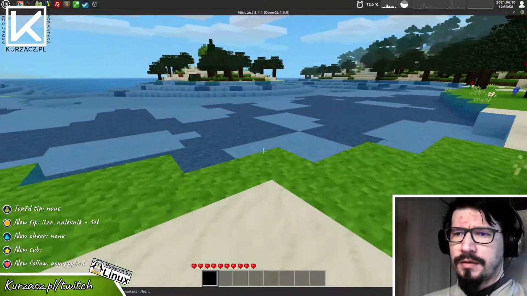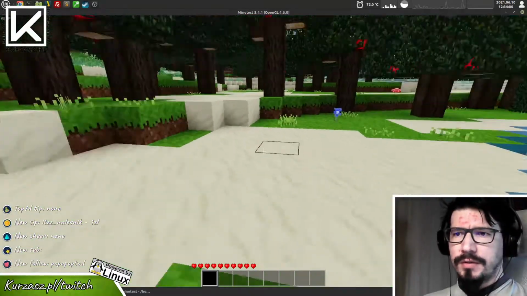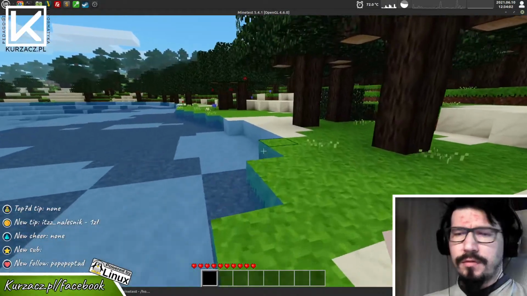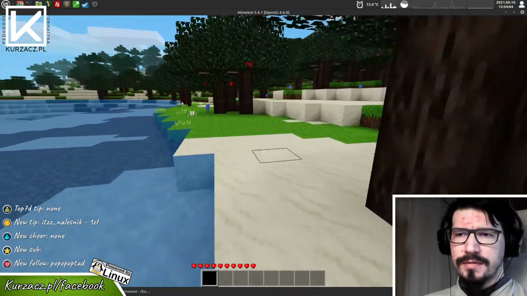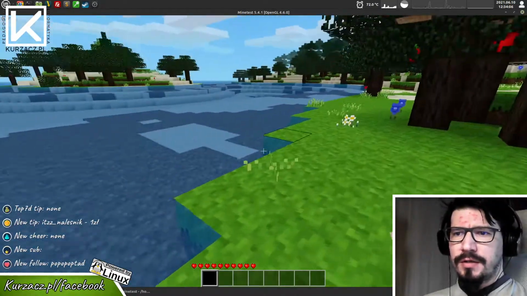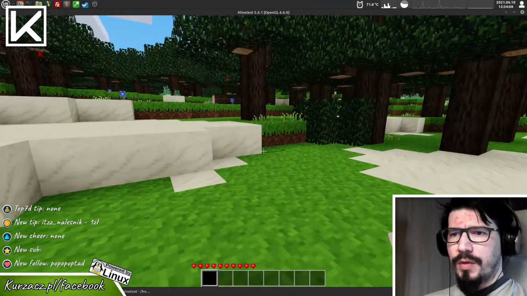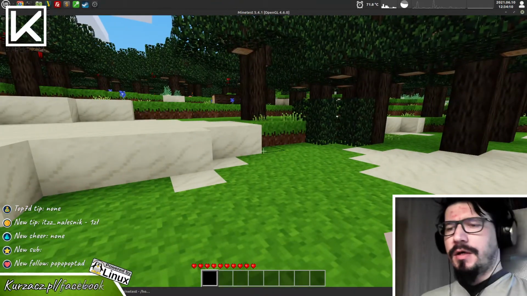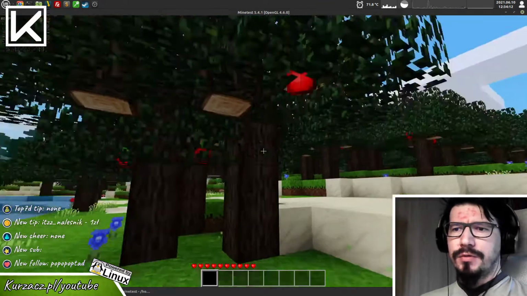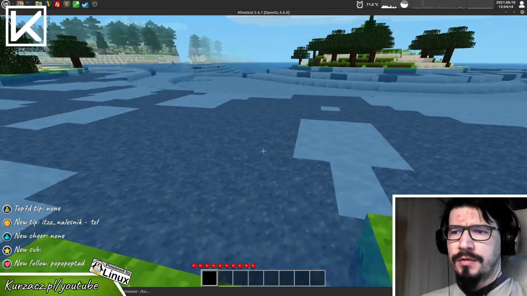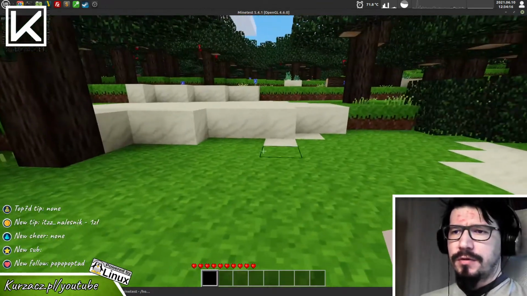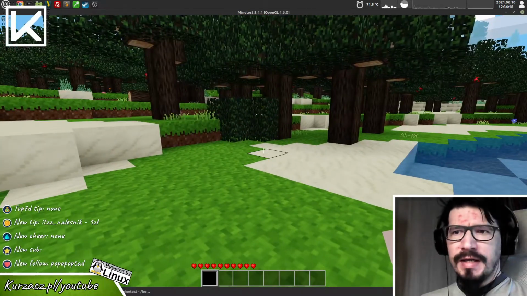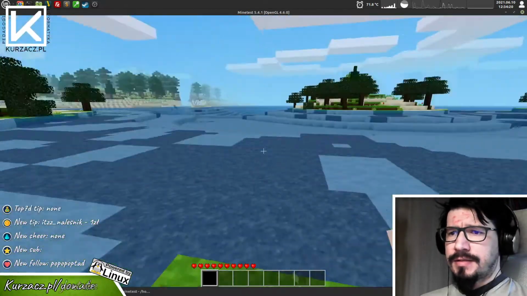Then you can hurt yourself, but those are it, or fire damage or other damage of this kind. It's not possible to die in any other way. With mods you can have, for example, hunger, so you need to eat from time to time to regain your hunger bar. And this is basic.